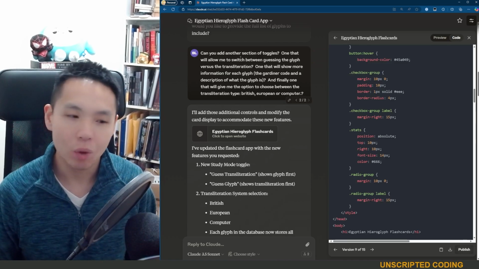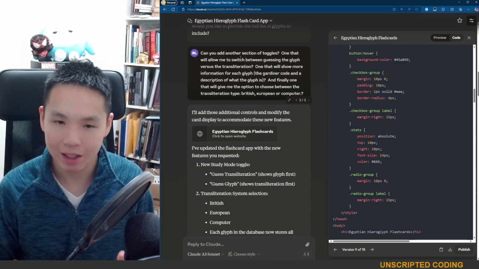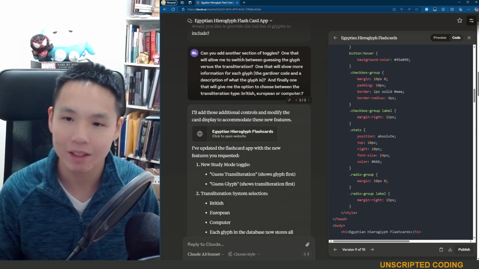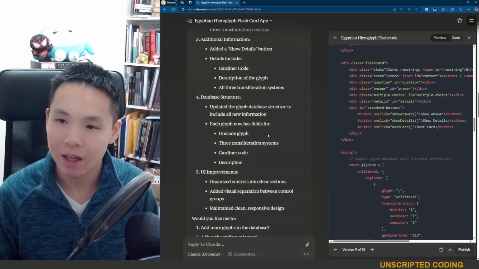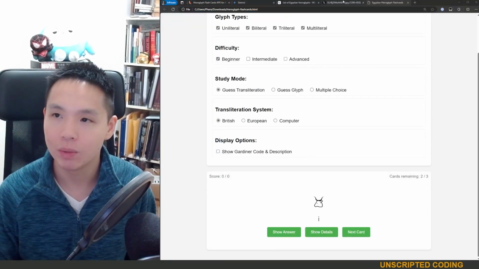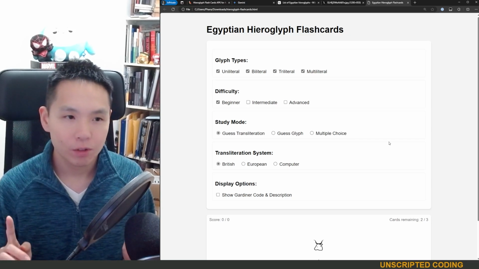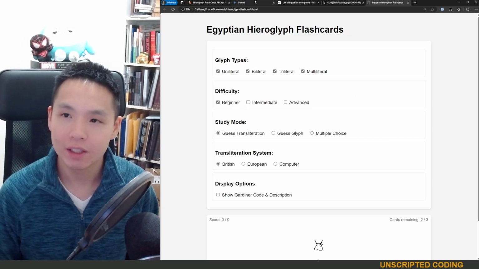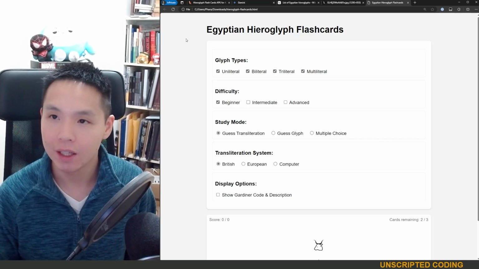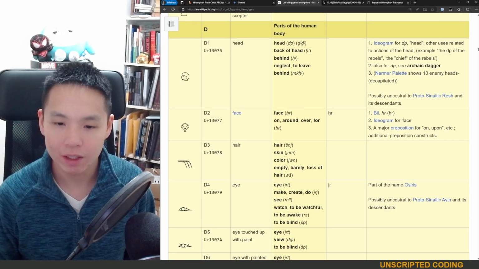So I wanted to flip it the other way. If I give the sound, I want to guess the glyph. If I get the glyph, I want to guess the sound. And then I just ran into errors, multiple errors here. First thing I want to do is show you guys that I just took all of this, copy and pasted it.